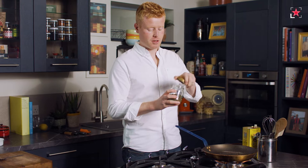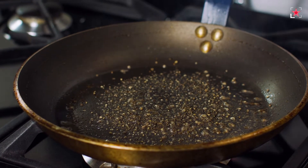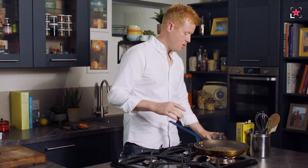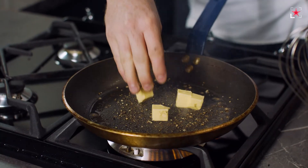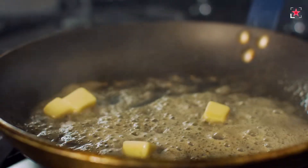The secret to a really good pepper sauce is good freshly ground black pepper. The reason it's freshly ground is we're going to get all the aromatics and spice out of it. That goes straight into our dry pan — about 1 tablespoon of pepper. Remember, we can always add, we can't take away. Then, to start cooking out all the oils in that pepper, we're going to add a few knobs of butter. Basically what we're making here is a kind of pepper butter — we want the butter to go slightly brown as well. It gives a lovely nutty flavour; another secret to a great sauce.